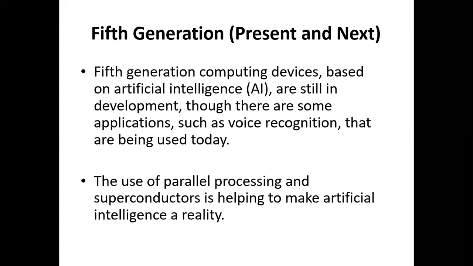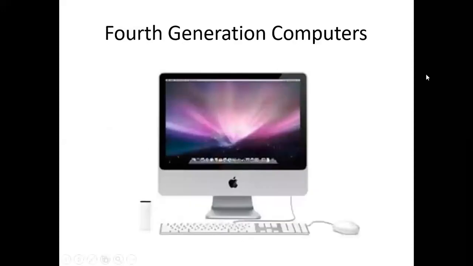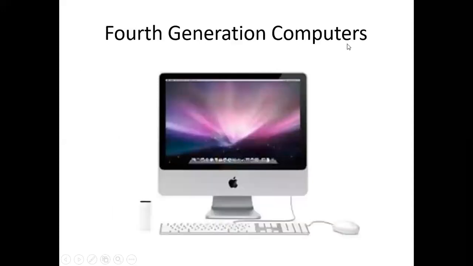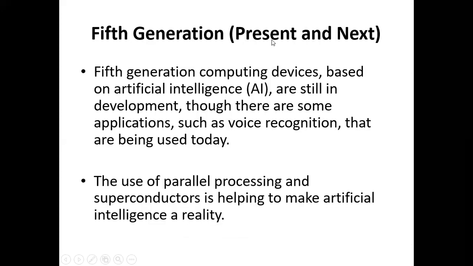Okay. Now, the fifth generation of computers. Depending on the books that you read, you find that this generation, the fifth generation, kind of overlaps with the fourth generation. Just to show it here, for example, we said fourth generation started from 1971 to present. And here we're saying fifth generation computers, we're talking about present computers and computers of the future.